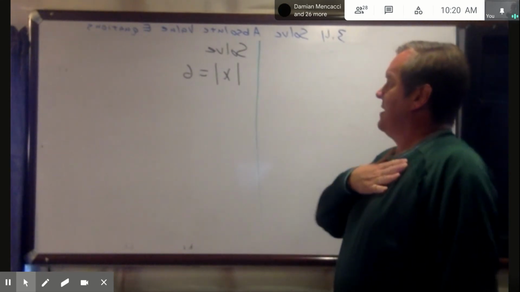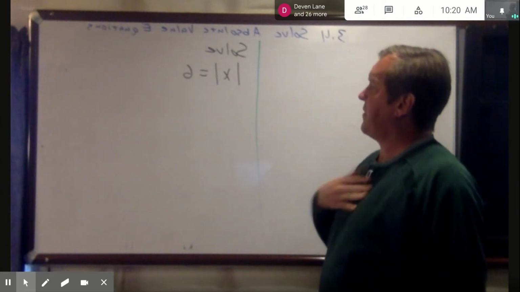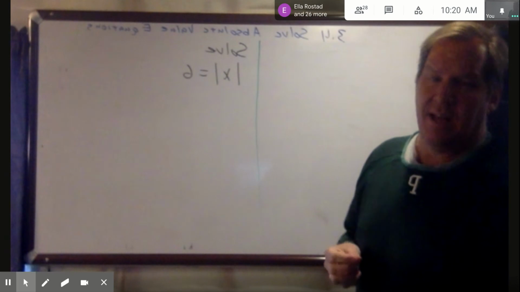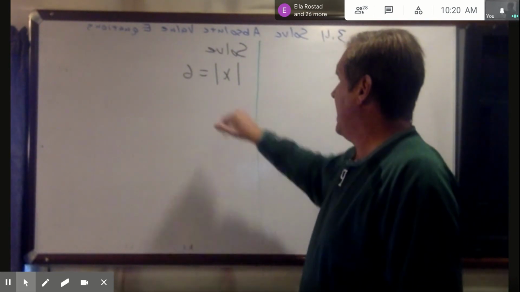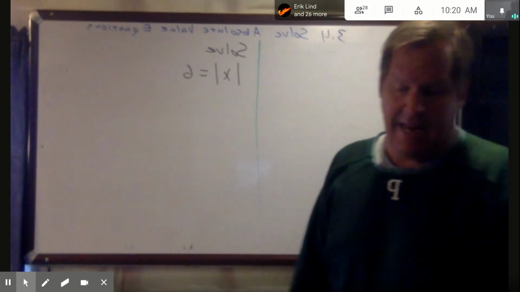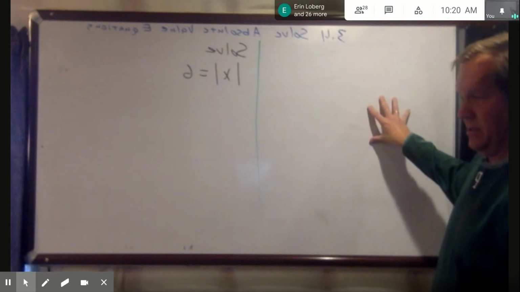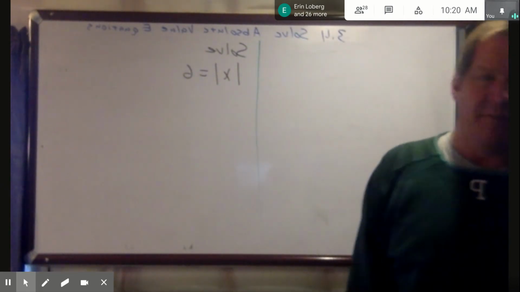We got an equation here. It says solve the absolute value of x equals 6. So we're looking for the number that we can plug in for x to make this a true statement. I want you to think about that for a minute before you answer and let us know what you think the answer is to this equation. All right. Before we had expressions, now we have equations with an equal sign in them. We're solving for x.